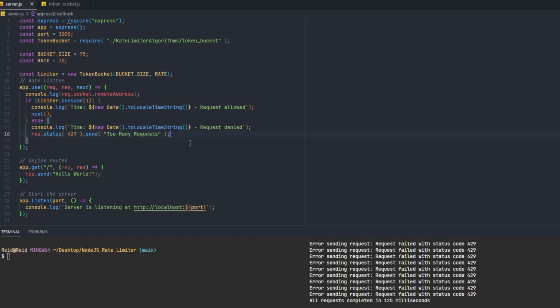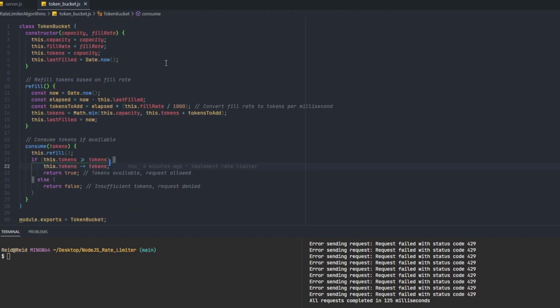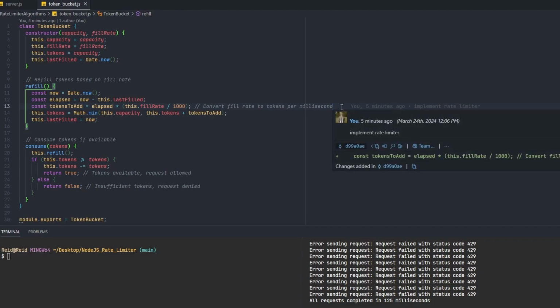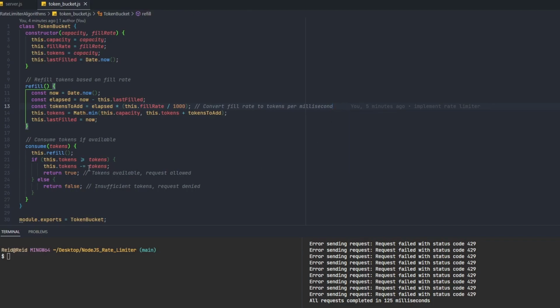Two parameters that the token bucket takes in are the bucket size and the rate at which it refills. So here I will allow 75 requests before I throw any too many requests errors, and I will refill 10 requests a second. My implementation of the algorithm is a little different than what the book says, as I'm almost consistently refilling the tokens to add, so I'm not necessarily adding a complete token, but if there's not enough space for one token to be taken, then it will return false anyway.